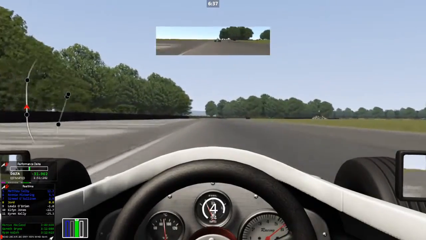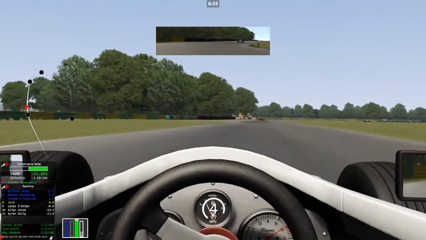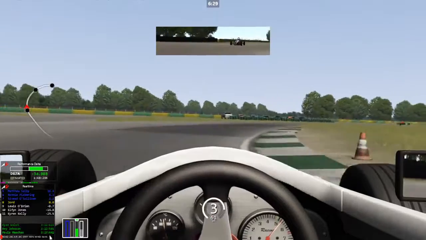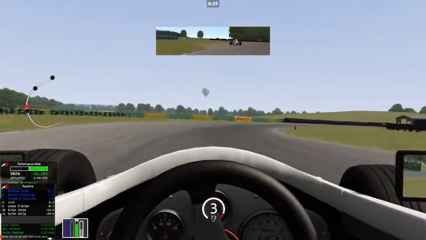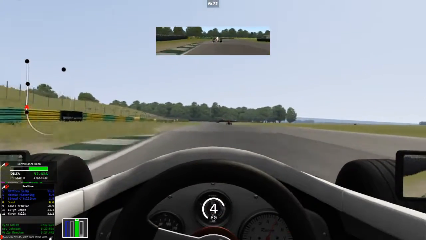You need to get the best exit you possibly can to really maximise the amount of time you can gain on this kind of long sweeping flat section. A bit of a break then as we go into the first right-hander and keep sweeping to the right, and this last sector I really enjoy.